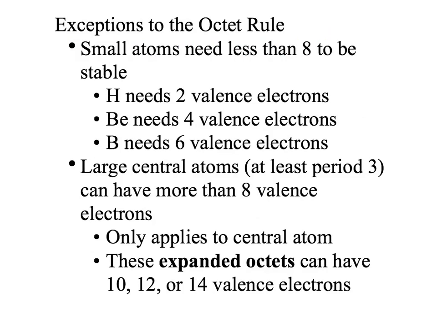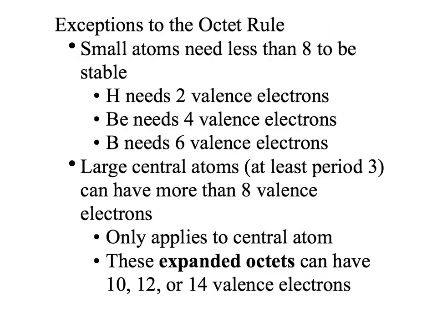As I'm sure you've come to expect, chemistry is never that simple. There's always got to be an exception. And so let's take a look at some of the exceptions to the octet rule. The smallest atoms are going to have less than an octet around them to be stable. Now hydrogen's pretty easy to understand because hydrogen's going to fill up its valence shell when you only have 2 valence electrons. And so the very, very small hydrogen atom can only attract 2 valence electrons, and that'll give an electron configuration similar to that of helium.